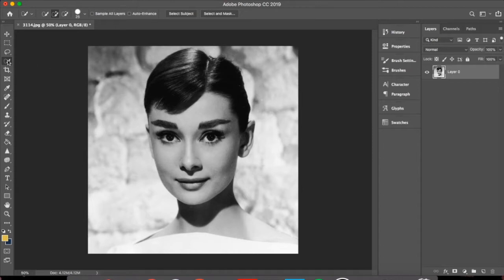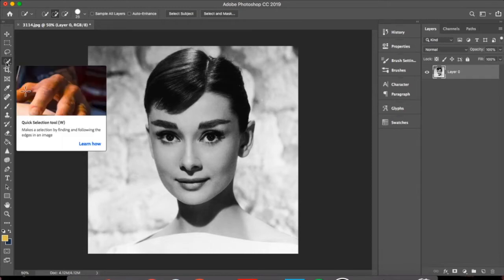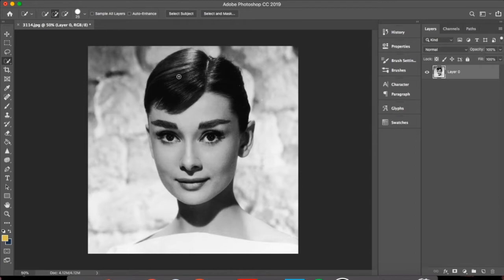Let's go over to the left-hand side, and there's a few tools we're going to be using today. There's our quick select tool. It will allow you to section different areas, and it'll be able to follow the edges and lines of the image. Let's start by selecting your hair. As I click on it, you can see that it's trying to section off where it feels those lines are. And we're going to be able to change these colors in 3 easy steps.